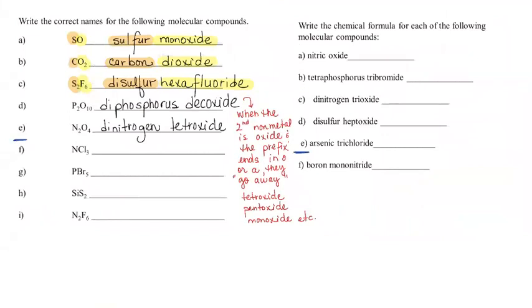In Canvas, I also placed a resource for you guys to practice naming. It's a website out of, I think, Oklahoma State University, where you can just practice naming for molecular, for ionic, chemical formulas, whole names, so on and so forth. Make sure that you check it out.